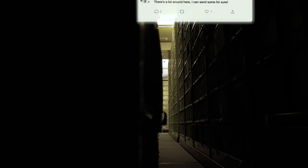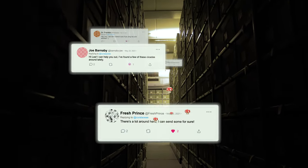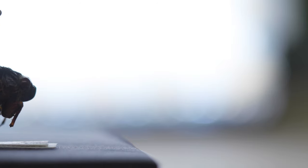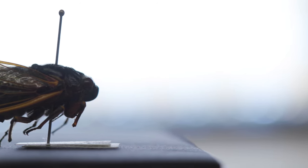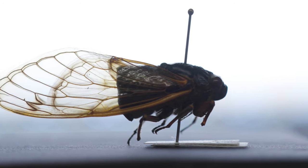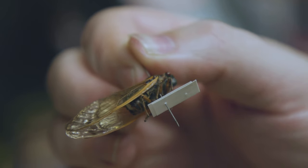That kept going and within the space of about a week I had several people who had seen them and were collecting them and were going to send them to us. It was amazing. The first ones arrived in late July of 2021. There were five of them pinned like a professional entomologist would do, in a box. They were beautiful. It was a bit like Christmas — much better than socks.